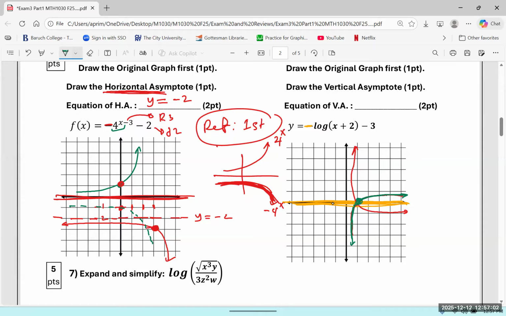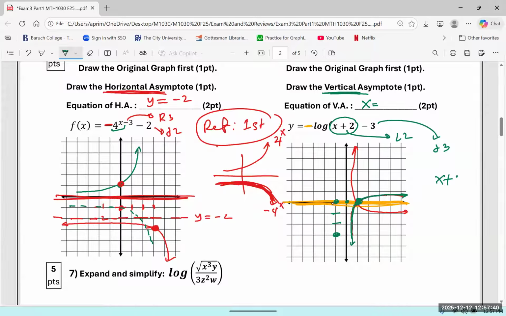And then you take your x-intercept. So which direction are you going? Left. And then down 3. So left 1, left 2, down 1, down 2, down 3 here. And now let's decide the wall because you cannot cross it. So see, I already gave you the hint. It's a vertical asymptote. So what type of line is a vertical line? Or what's the equation for a vertical line? X equals a number.